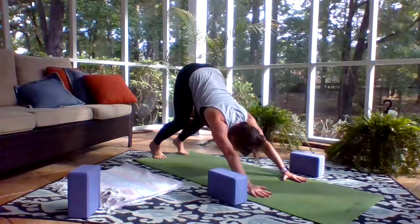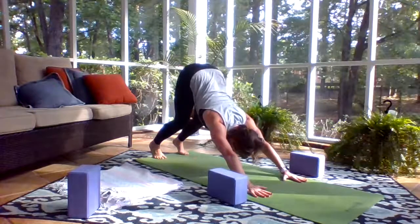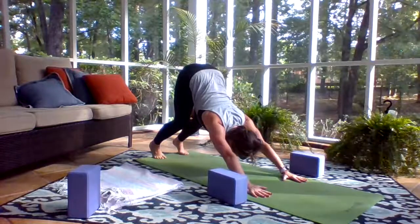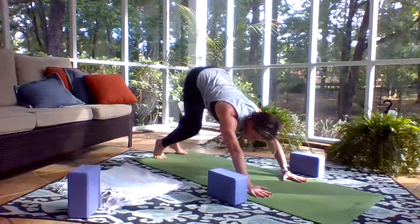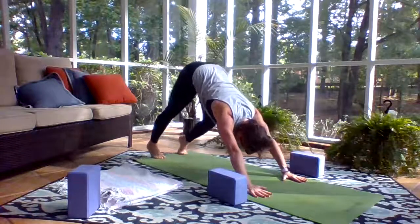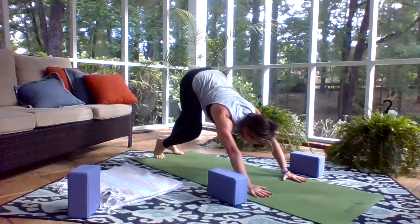Good breath in the nose. Good breath out of the mouth. And then start to pedal your feet here. Another opportunity to stretch the soles of the feet as you press your heels down. And then also feel some space in the calves.